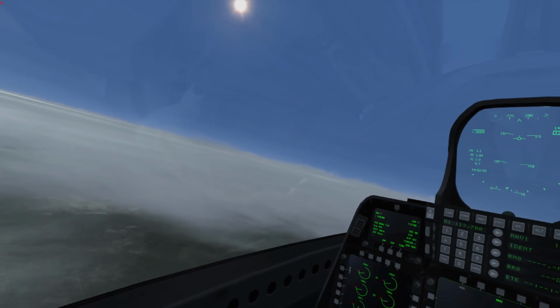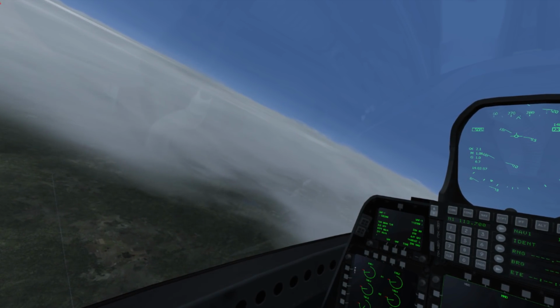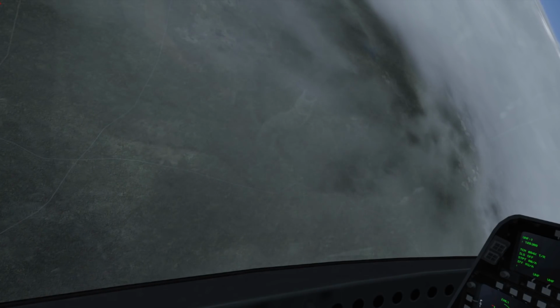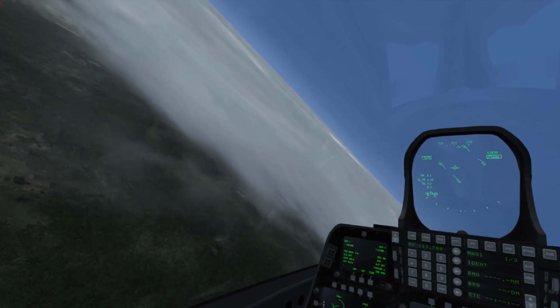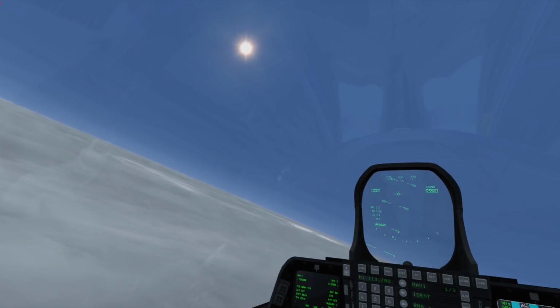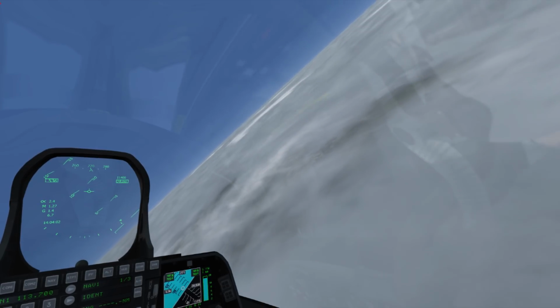I'm not sure how accurate the REX weather engine is. I'm sure they're working on that, but in my honest feeling, the Active Sky weather engine is more accurate, and we'll see that in some later footage as well. But still, if you're new to flight sim, and if you're looking for one integrated add-on with textures and a weather engine, then I think this weather engine is pretty good to use.